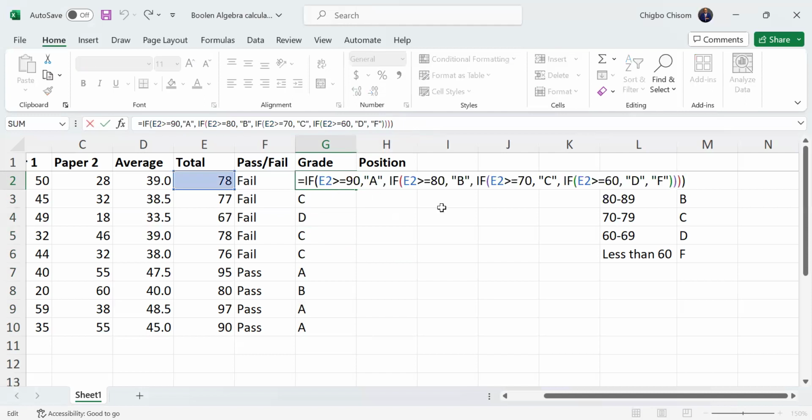One question, please. So the closing bracket should be the number of the open bracket. If you open 5 brackets, you should close 5. So here I counted bracket 1, bracket 2, bracket 3, bracket 4. If not, the function will not run. So at every IF, there should be a bracket. Yes, that's the principle. This is nested IFs, a combination of more than one IF. Okay, understood. Thank you.